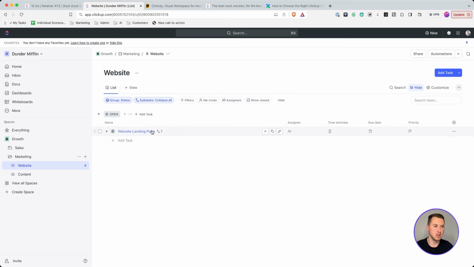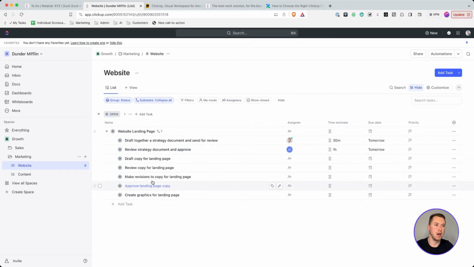It's a great way to set this up, because if I just had website landing page as my parent task, I assign multiple people to it, and I use the status as a way to pass work back and forth, it's not going to make it accurate for people. They're not going to know what they're in charge of. It's very helpful to have that workflow and that process here for how things actually get done and which step you're in charge of. As they do this, they can close it as they're done with it. So it makes it super easy for the team.